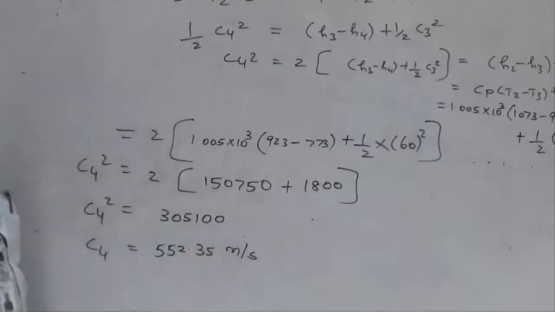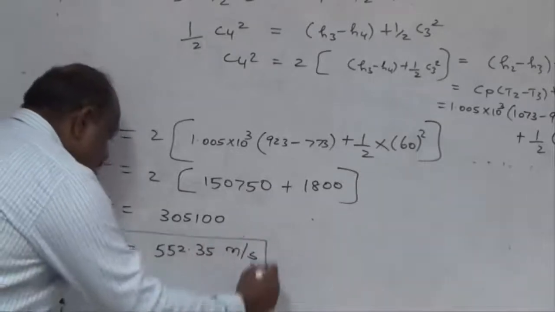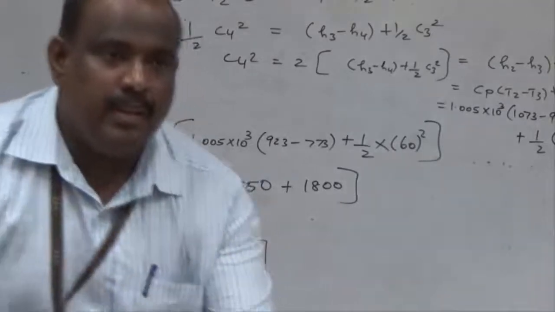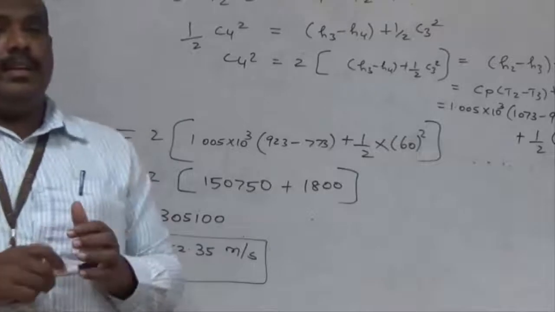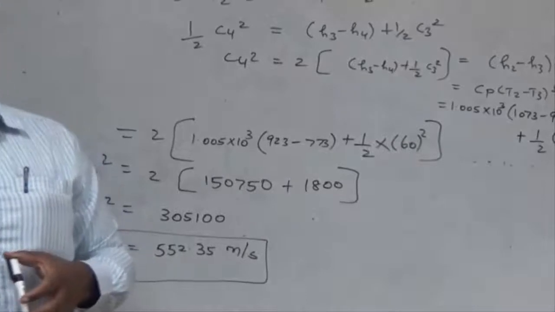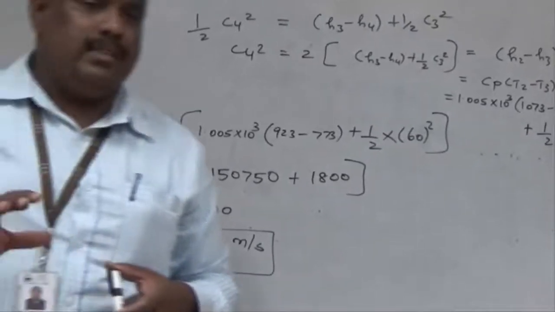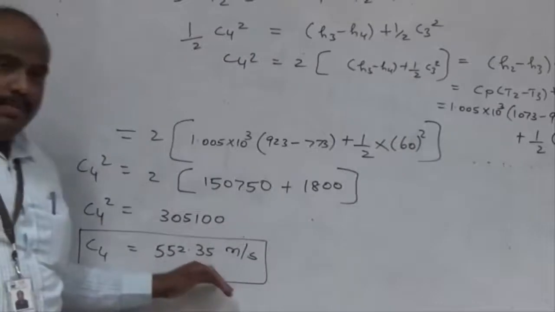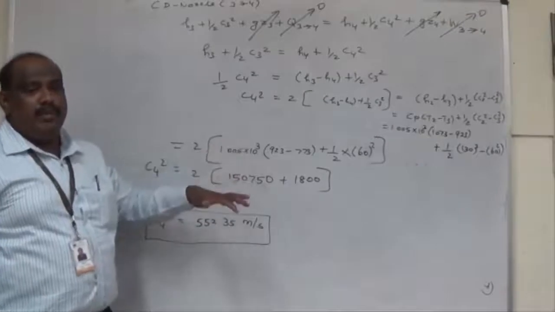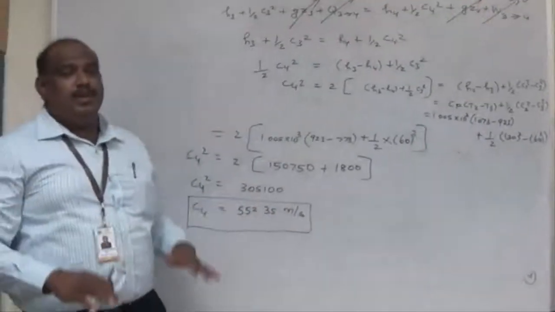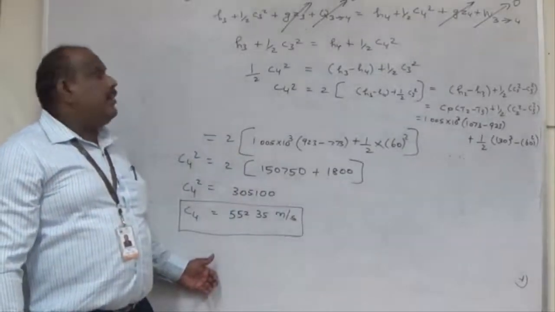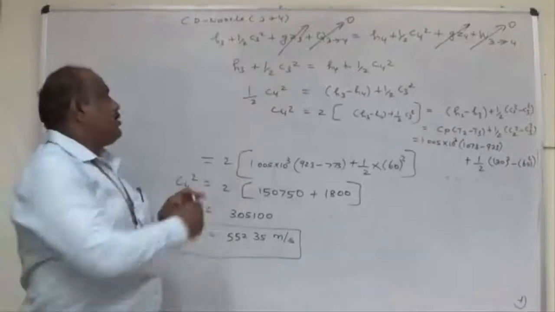Now this is the velocity for 1 kilogram of fluid. What is the velocity for 2 kilograms of fluid? The velocity is an intensive property which doesn't vary with the mass. Whether you have 1 kilogram, 0.1 kilogram, or 10 kilograms of gas, the velocity will be the same. So please don't multiply by the mass, because velocity is an intrinsic property.